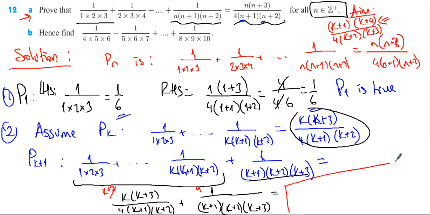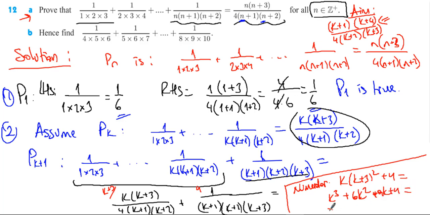Okay, now let me just deal with the numerator. Let me not write the denominator. If I go with the numerator only, let me simplify it. What will be the numerator? K, it's k plus 3, so it's k plus 3 squared, k plus 3 squared plus 4. Now from here, if you open the brackets, it will be k cubed plus 6k squared plus 9k plus 4.